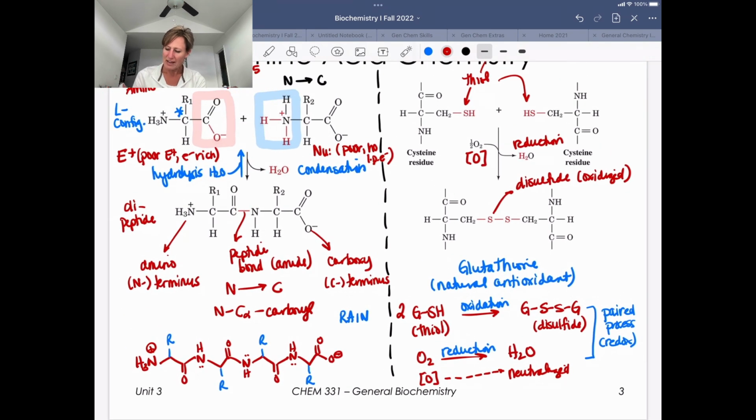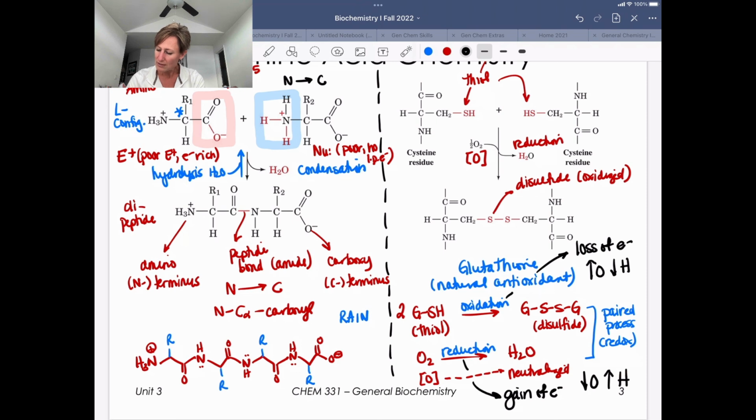So the last little piece, just to highlight here, and I've mentioned this already, but just to put it down in words: when we talk about something that is oxidized, oxidation we can think of as the loss of electrons. But I also want you to remember to be able to look at molecules and see that if you've increased the number of oxygen atoms and/or decreased the number of hydrogen atoms, that's a good indication that the functional group change is an oxidation process. On the flip side, reduction is the gain of electrons, and we can also think of it as decreasing the amount of oxygen in a molecule or increasing the amount of hydrogen.